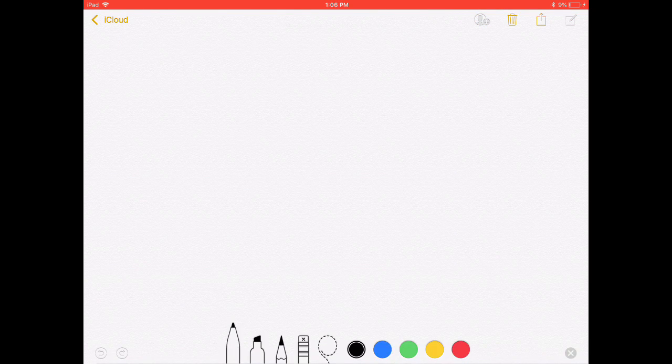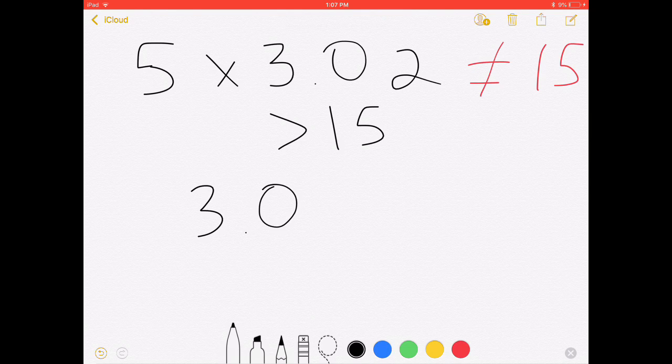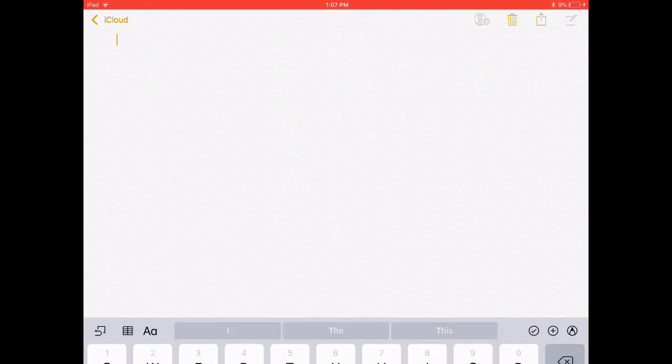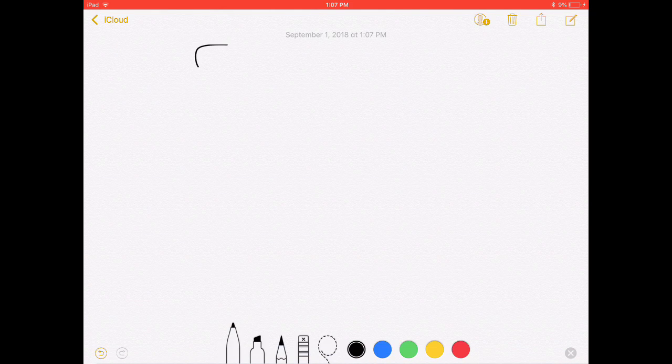And what this does is, when you multiply this out afterwards, you're going to move whatever number you have 3 decimal places to the left. So I'm going to multiply this regularly. 5 times 2 is 10. I'm going to carry the 1. 7 times 5 is 35, plus the 1 is 36, carry the 3. 5 times 0 is 0, plus 3 is 3, and 5 times 3 is 15.